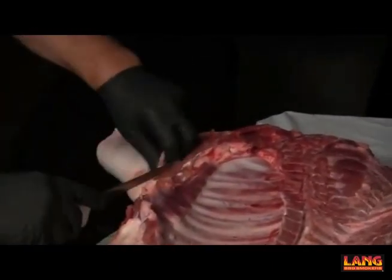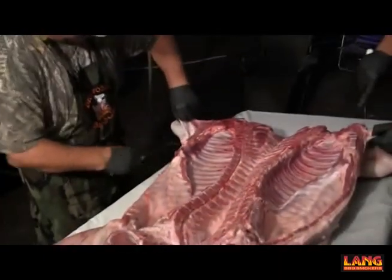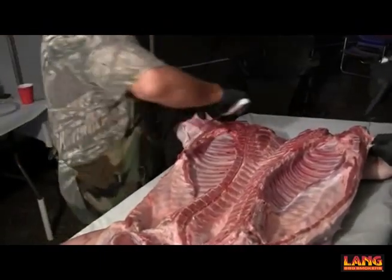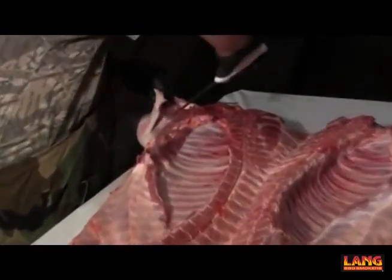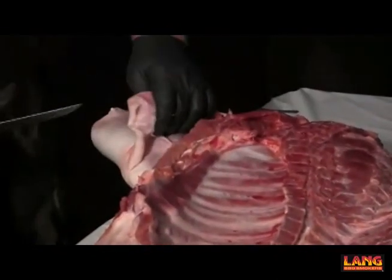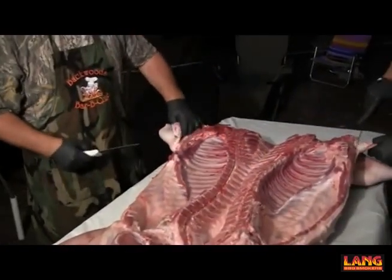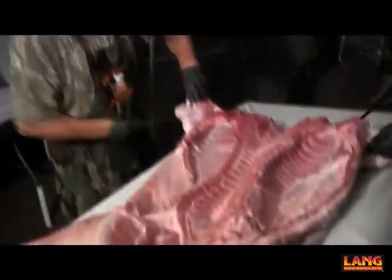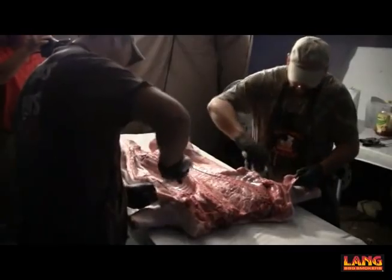We're going to work on these shoulders. I want to be able to get to the meat, get my rub on it. How many pound hog is it? He had 140 pounds on here, but that was with the head and the legs. So I reckon 15 to 20 pounds off, probably 120 pounds.